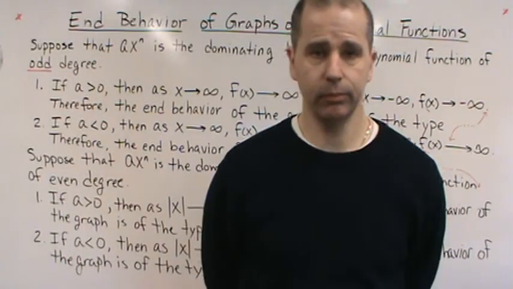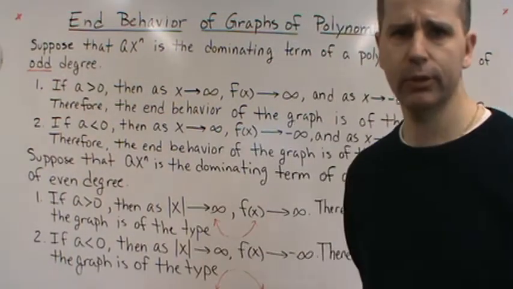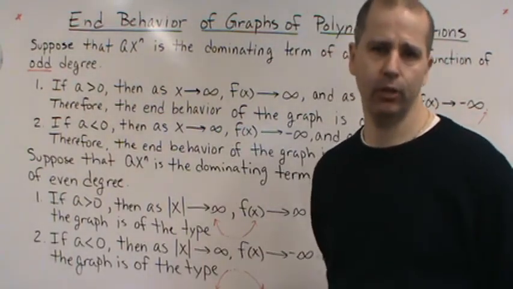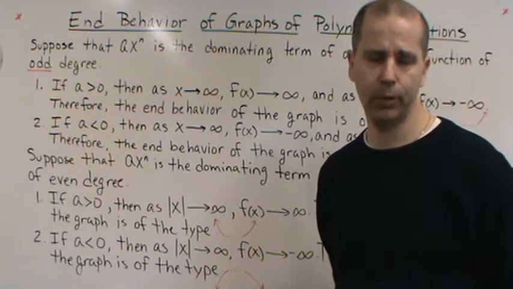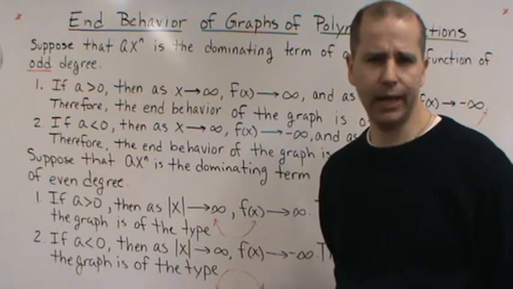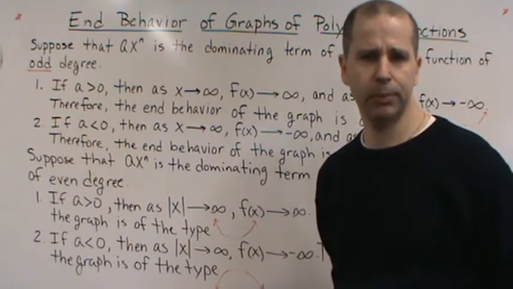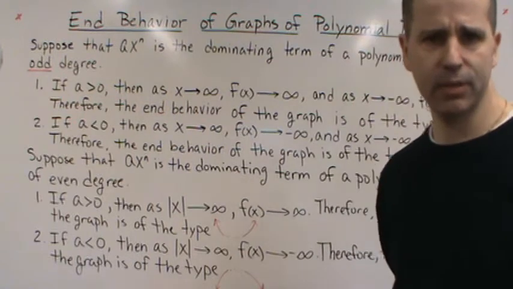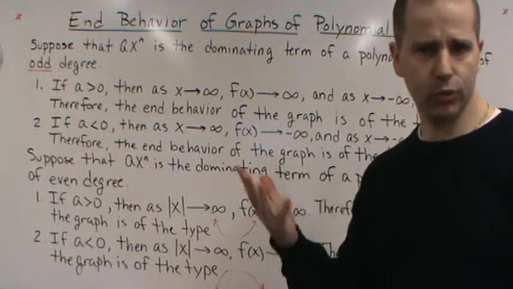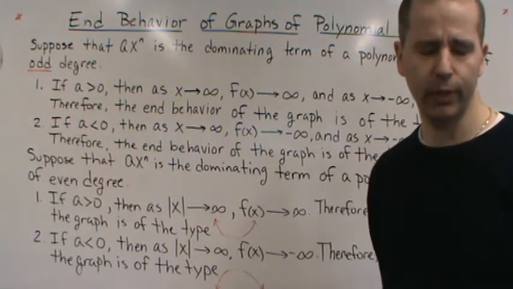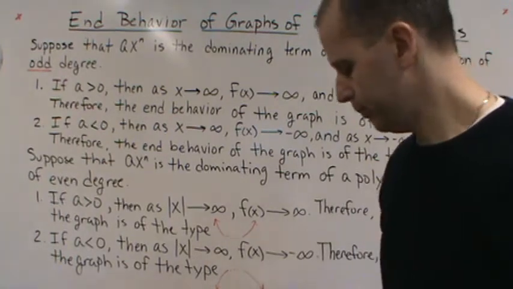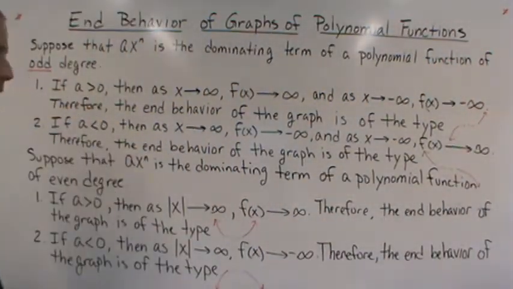Okay, welcome back. Today we're going to talk about the end behavior of a graph, the end behavior of a polynomial function. There's a lot here. I'm going to go through it slowly, but make sure you pay attention. And I'm going to add some things to further clarify what's going on here. Okay? So, we want to look at end behavior.